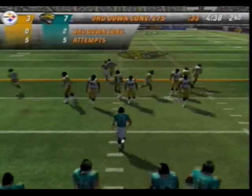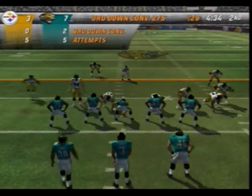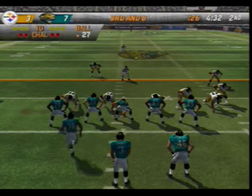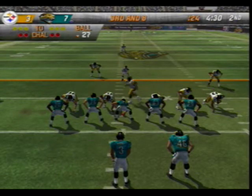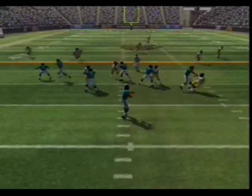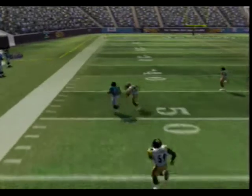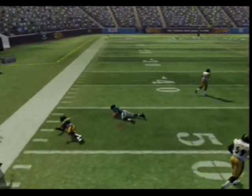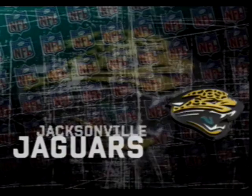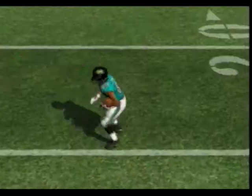Ball on their own 27. Defense, get ready. Set. Oh, this is Green, up. The motion man. Drops back. Gets the pass off. No one near his receiver. Here he goes. The 40. And they finally bring him down. First down. The 47. And they complete the screen pass for a good yardage. You can bet that a screen play that goes for a big gain like that has some great blocking up front that cleared the way for the guy out of the backfield.